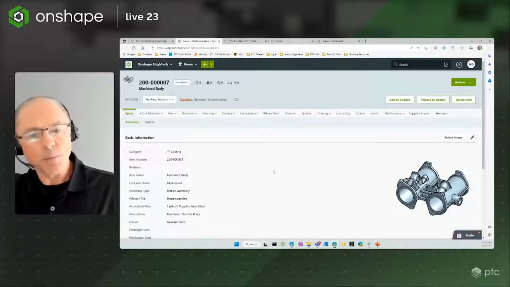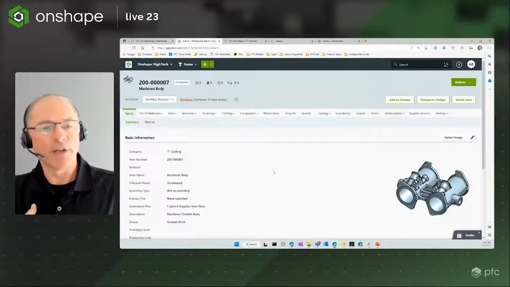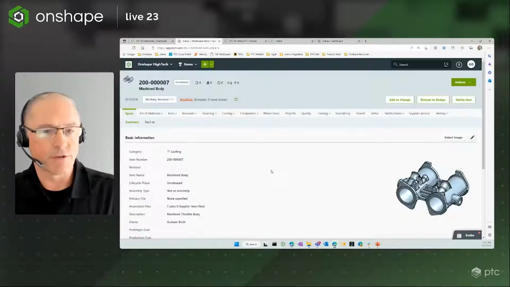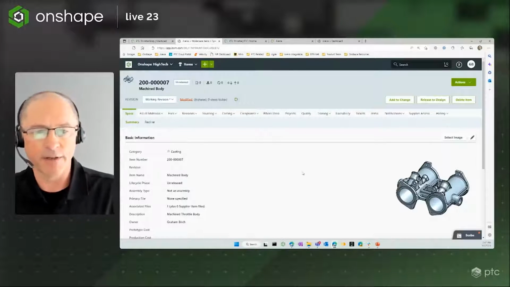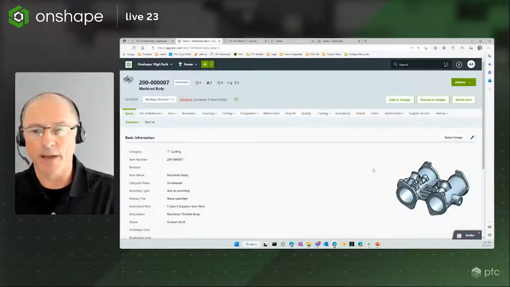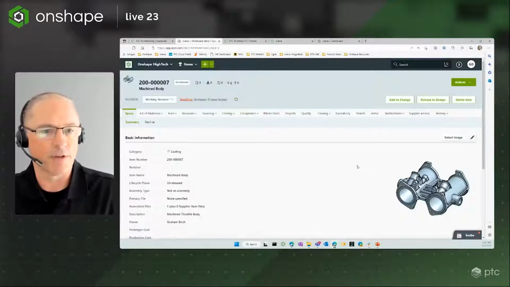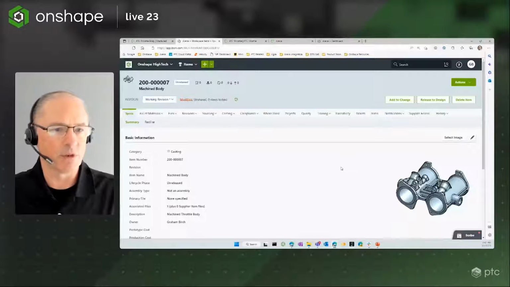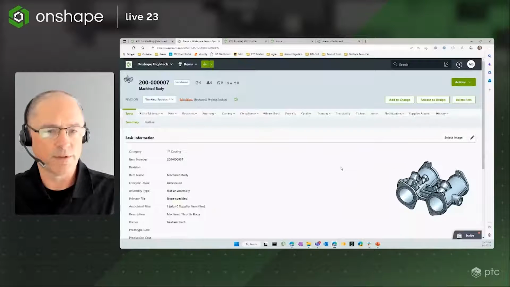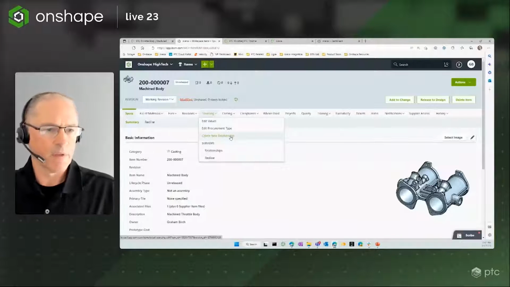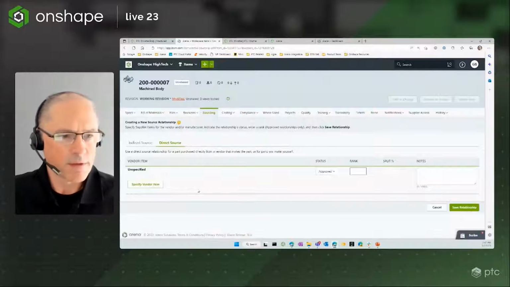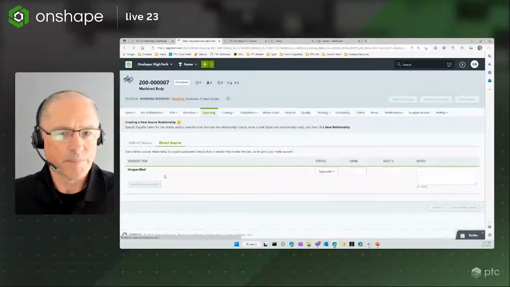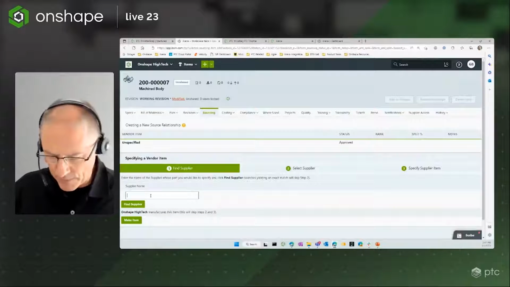So let's assume that in this case, now I'm playing the role of somebody in supply chain. And so my objective here is to assign a supplier, someone who's going to manufacture this throttle body for me. So I'll go into costing and say I want to create a new supplier relationship. I'm going to go look for my supplier.